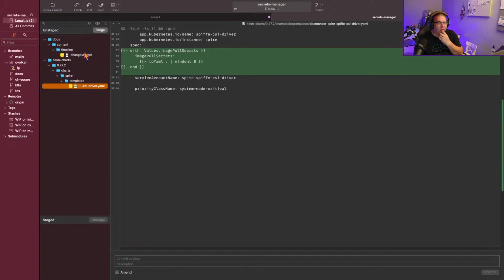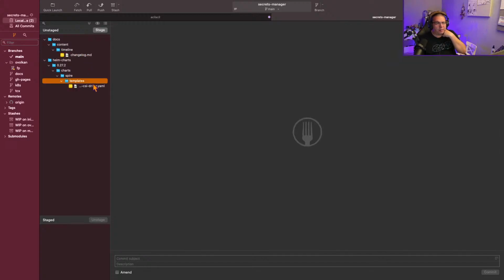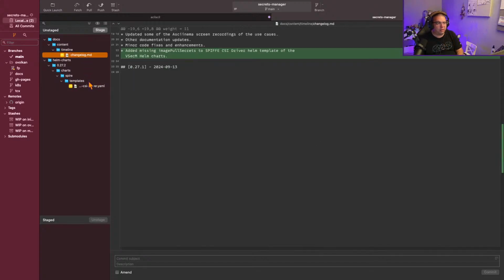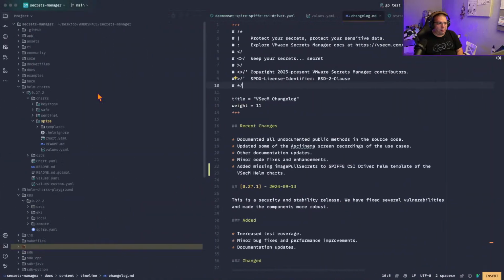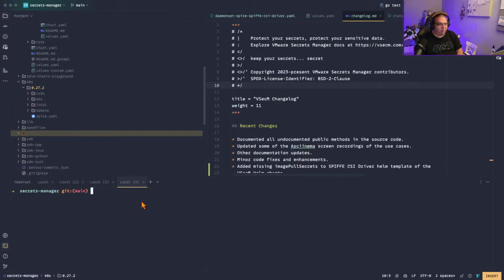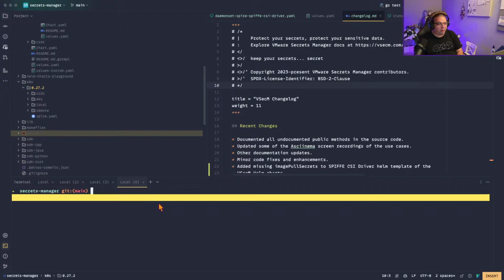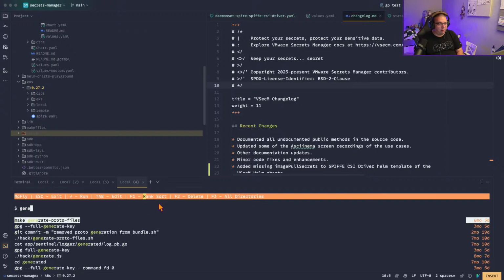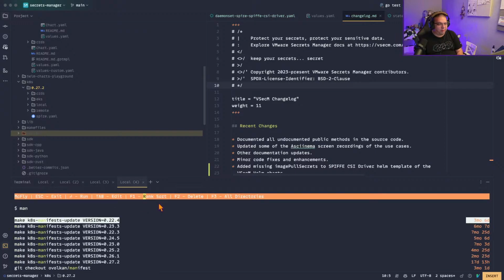So one thing is that the Helm charts have changed. Along with the Helm charts, we have these sample Kubernetes resources. So I need to regenerate them as well. For that I will do manifest.